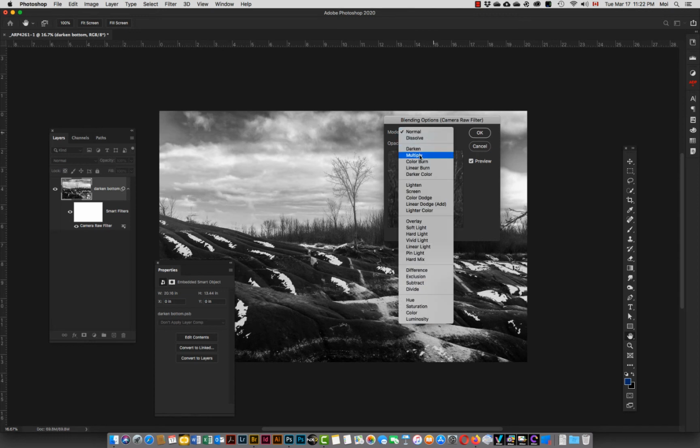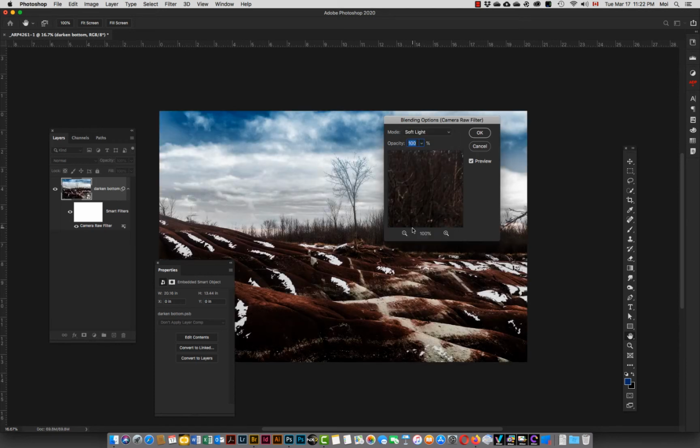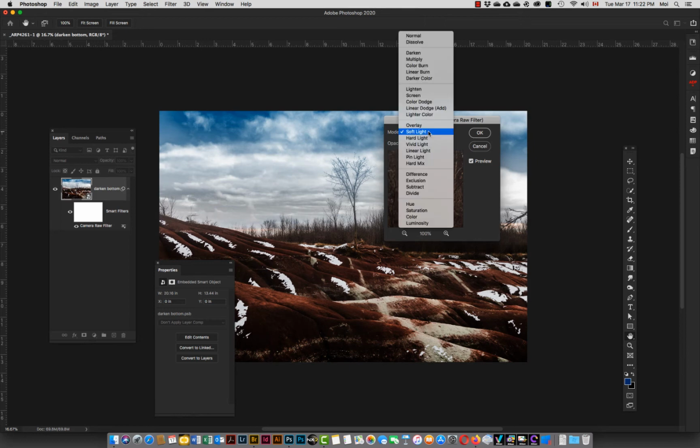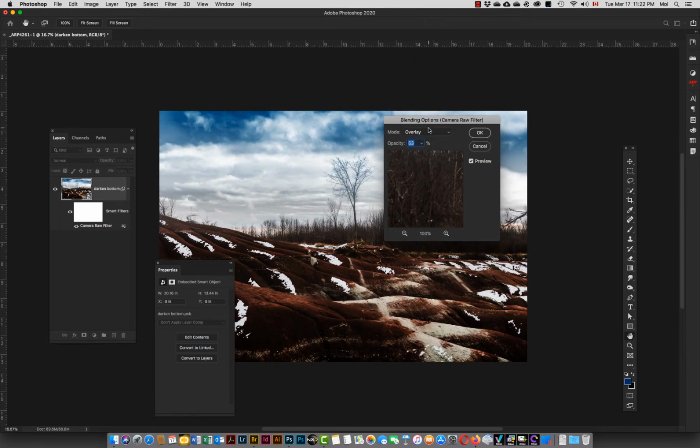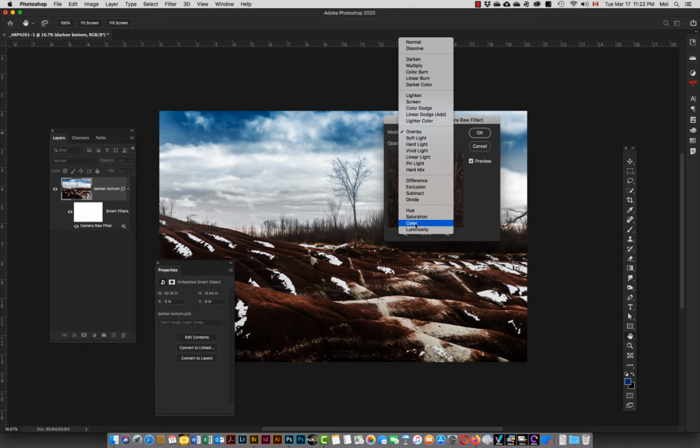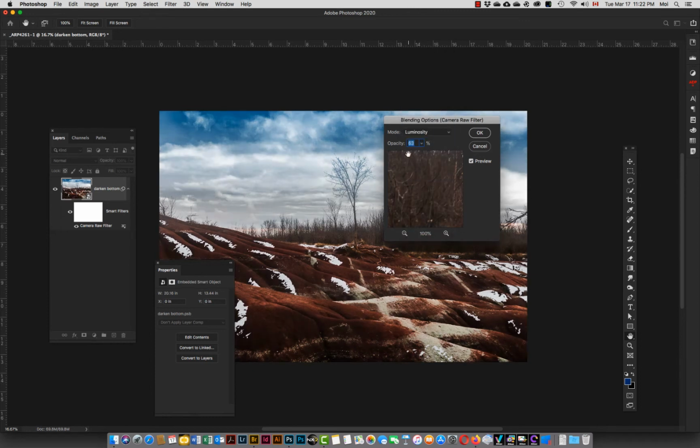So I could say, hey, let's put a soft light on it. So I click on soft light and the contrast kicks in. And I can then control the opacity of this particular layer. So you can do a lot of variables in the way you process your image based on what you're doing with it and what kind of blend mode you're applying to it. So I'm just being sort of nonsensical in some ways, but this is mostly to give you an idea of how you can manipulate and the benefits of a smart filter.